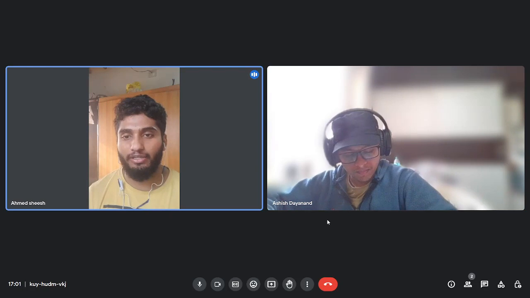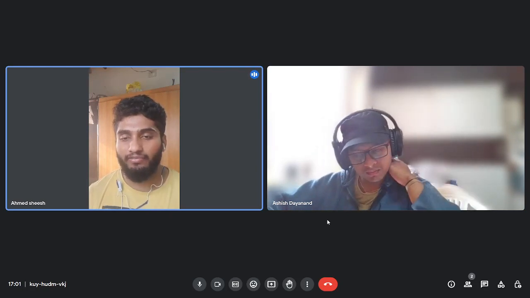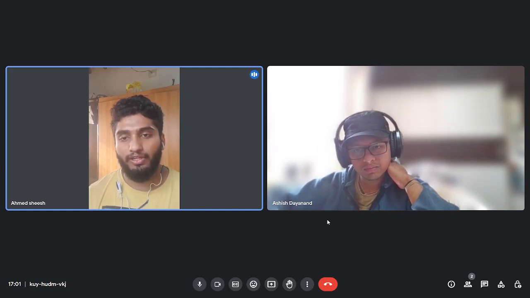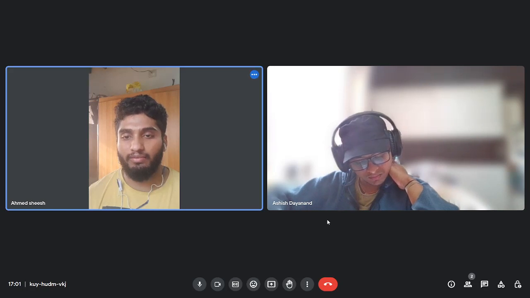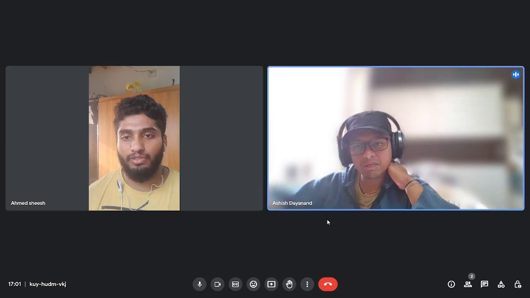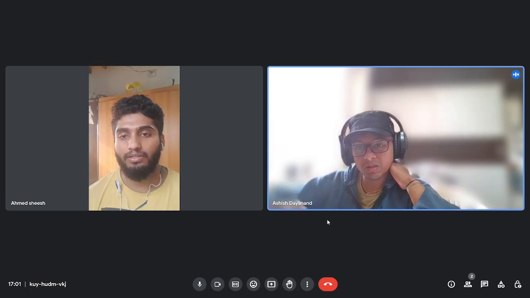LP cutout senses if the suction at the compressor is below the minimum value. HP cutout is used if the pressure released by the compressor is above the maximum value, which might damage the other parts of the refrigeration system. If the pressure is less than that value, it will trip. If the pressure is more than that particular value, it will trip.